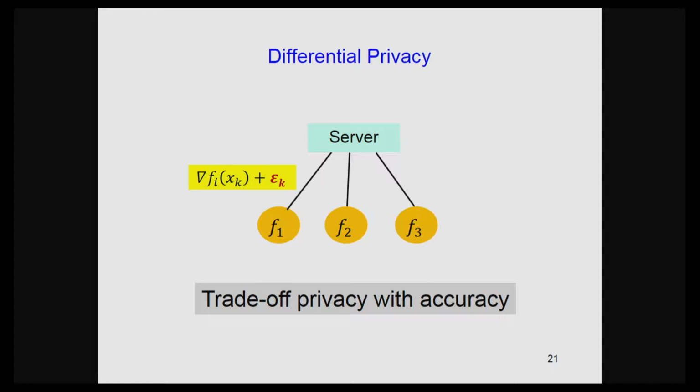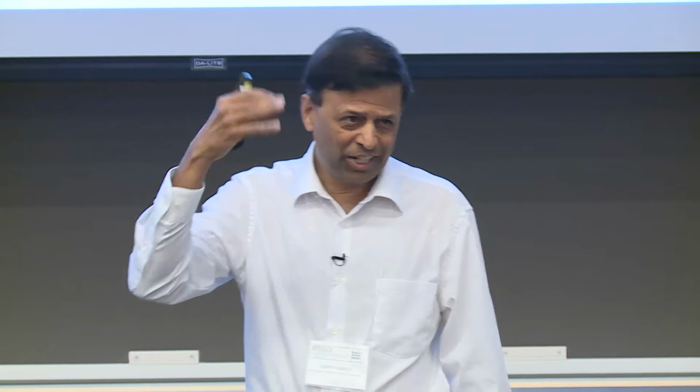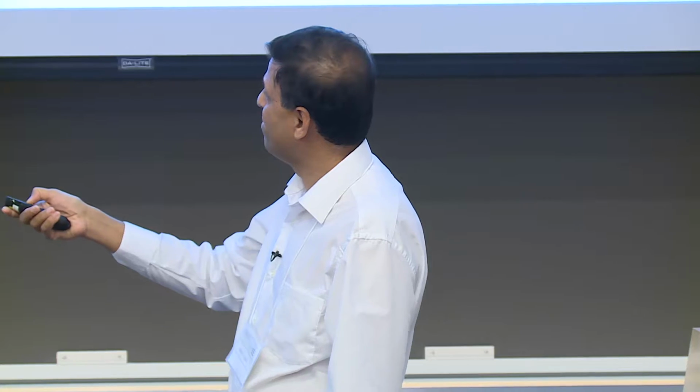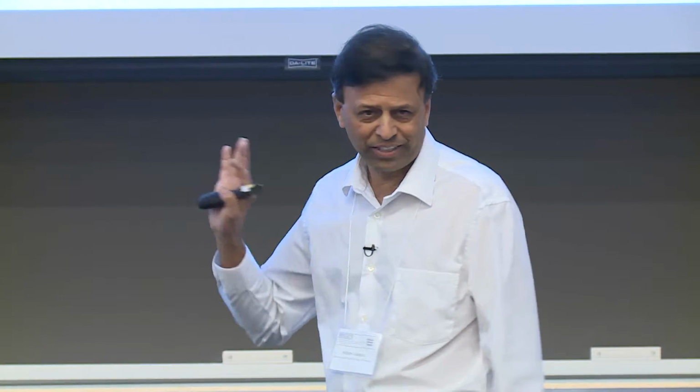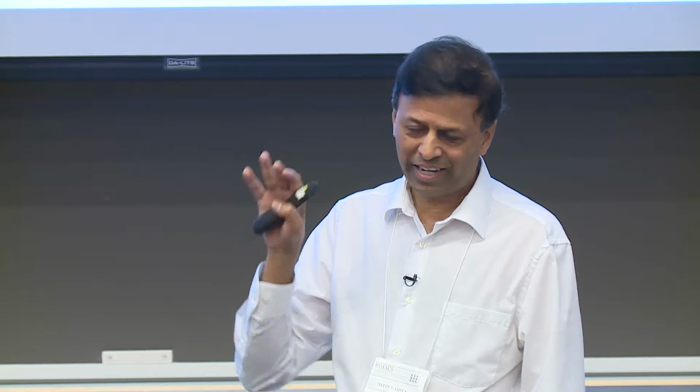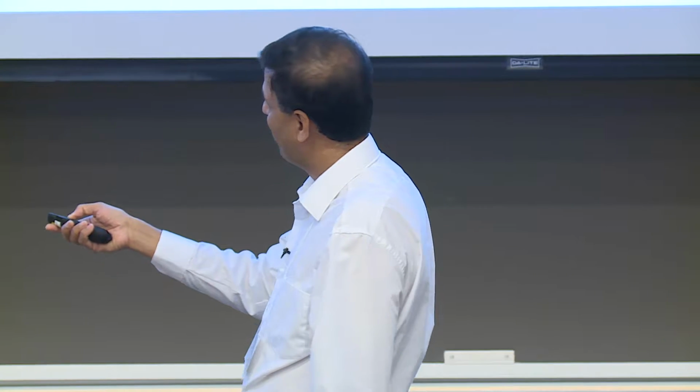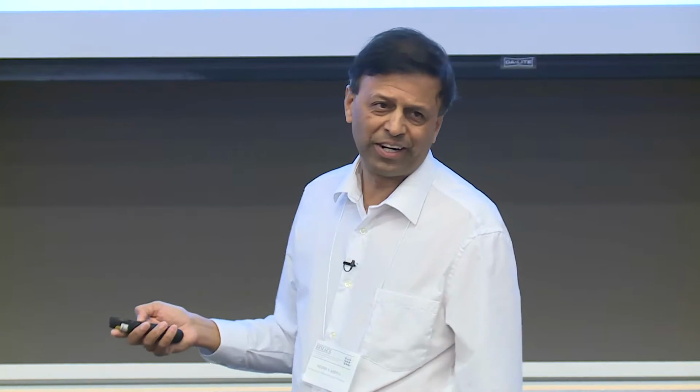But if you want to achieve privacy, then you need to give up something on accuracy. And by accuracy, I don't mean accuracy of classification. You can get to accuracy of classification in many different ways. Here, by accuracy, I mean that I'm solving the exact same optimization problem I set out to solve. So you can solve something different, and if you're doing machine learning, you could still get very good accuracy of classification. But here, by accuracy, I mean that I had a particular cost function that was summation of fi. I want to solve that exact cost function, not something close to that. And to get there, if you want to achieve privacy with this method, you have to trade off on accuracy.